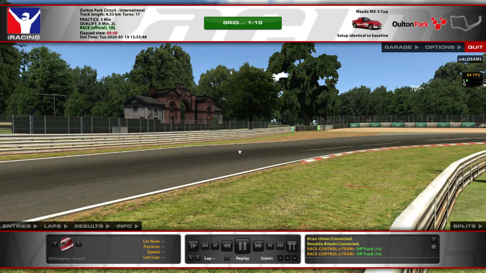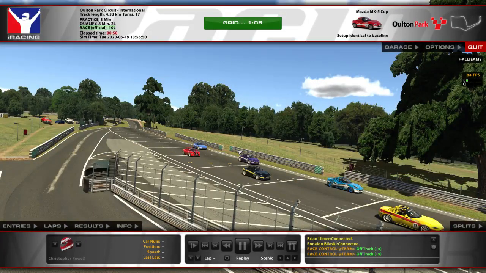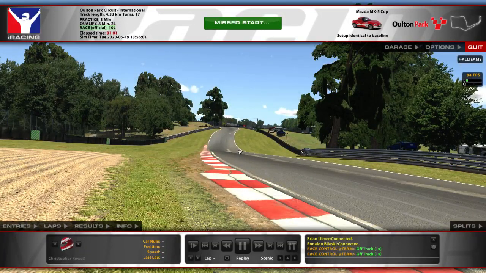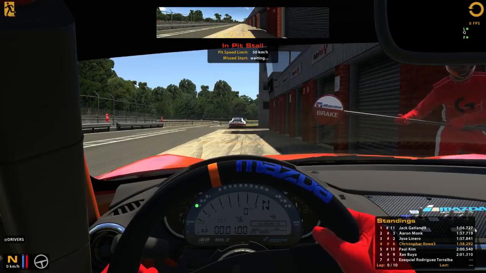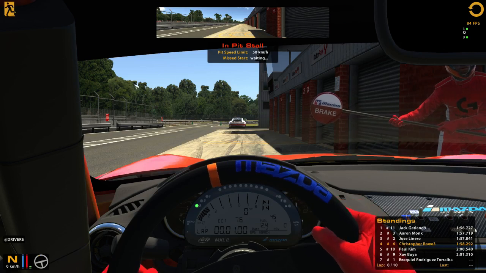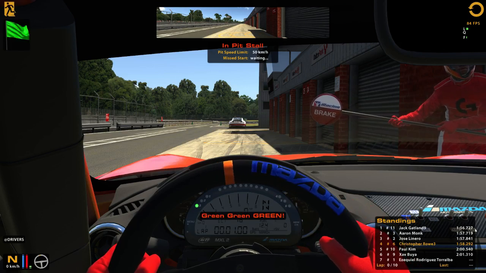So I actually find I know the circuit quite well. Obviously, I haven't really driven it before in real life, but I know the corners and the layout. One thing I found really difficult, and I've not got a huge amount of experience in iRacing, is the start. I just missed it. There we go. Now I can get in the pit lane. Okay, so we'll wait for all the cars to go. Race is 10 laps. We'll see how we do.